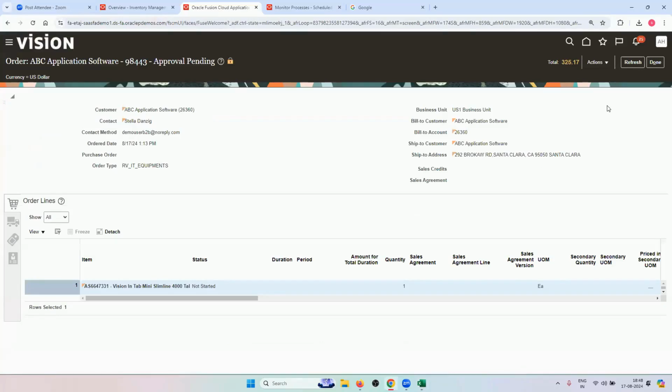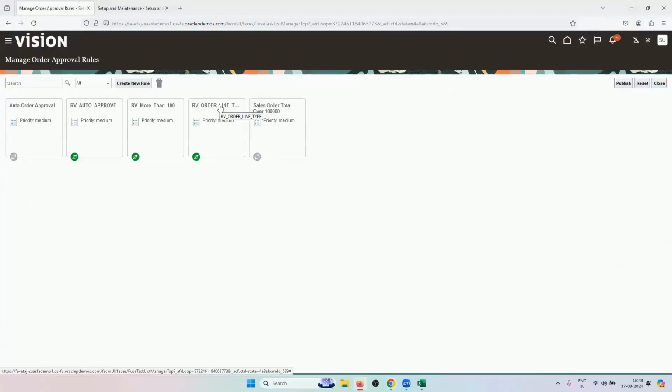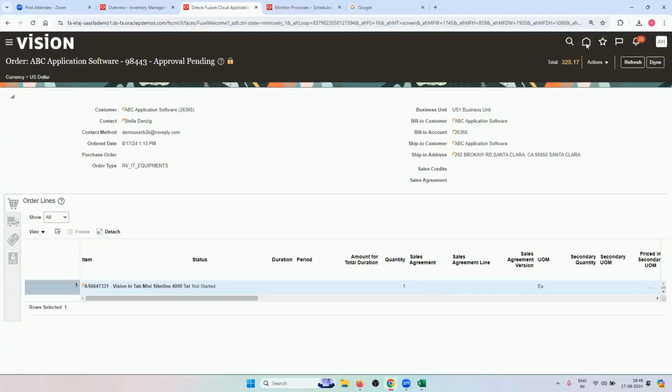And it should go to Raj Verma under that new rule name, RV order line type. This rule name should appear and it should go to Raj Verma. Yes, view approval information is coming. Click on that.